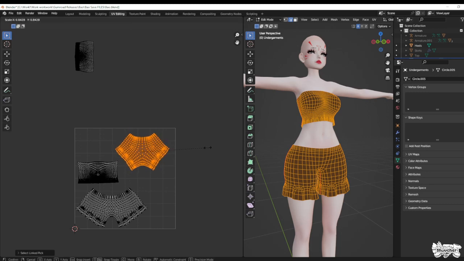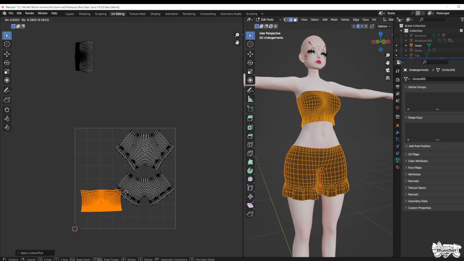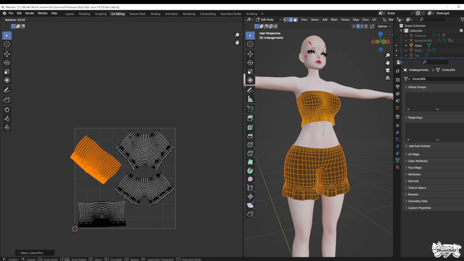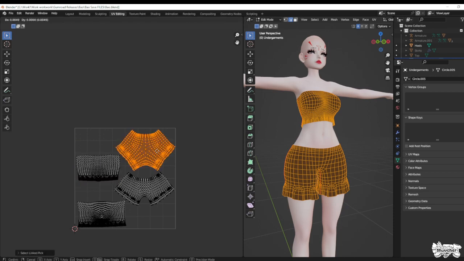So what we're going to do is we're going to press S to scale this. And I'm just going to scale it down a little bit so that this can fit right here. And then I'm going to scale this and put this in the corner. Now, with this, you could just scale it and then slap it right here. It's whatever you want to do. For me, I think slotting this right here is going to work just fine.